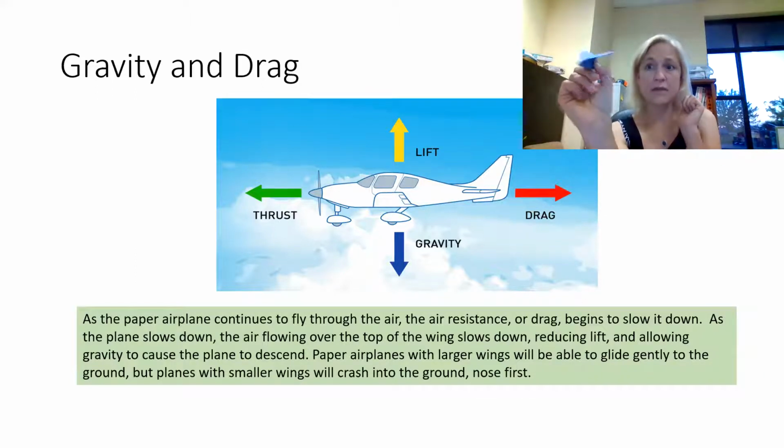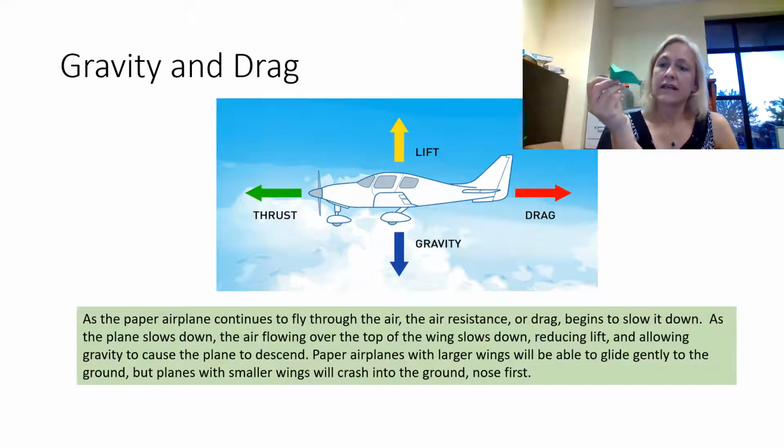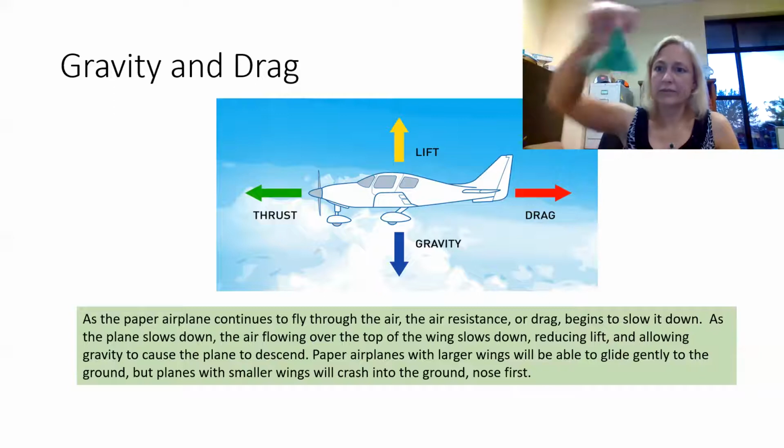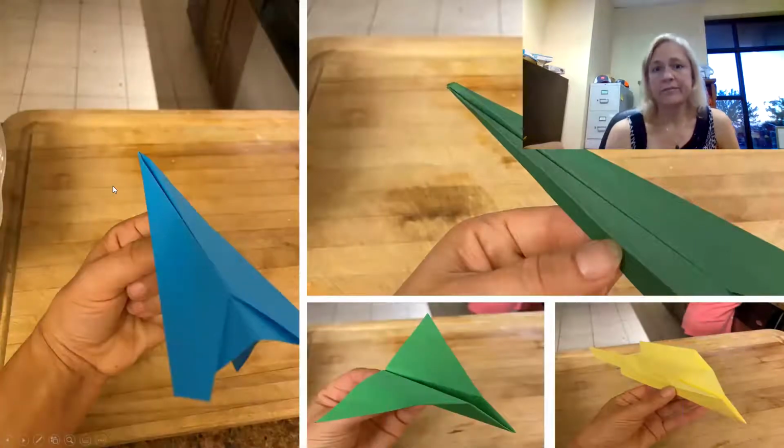The planes with the thinner, smaller wings are able to cut through the air resistance a little bit better, but they have a tendency to nosedive into the ground, also because of that same phenomenon. These airplanes are considered gliders, and because they have a much wider base, they don't cut through the air quite so easily, and they encounter drag much more quickly. And so they don't go forward as fast, but they do have a more gentle, tumbly type descent towards the ground.